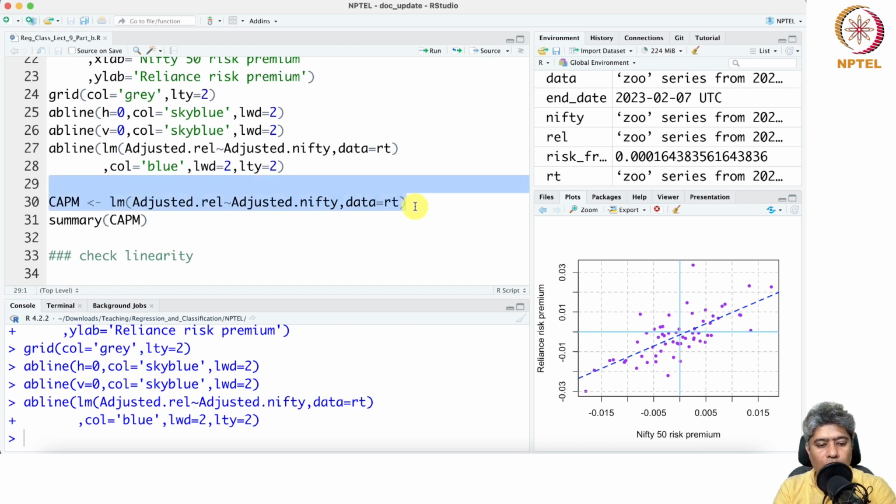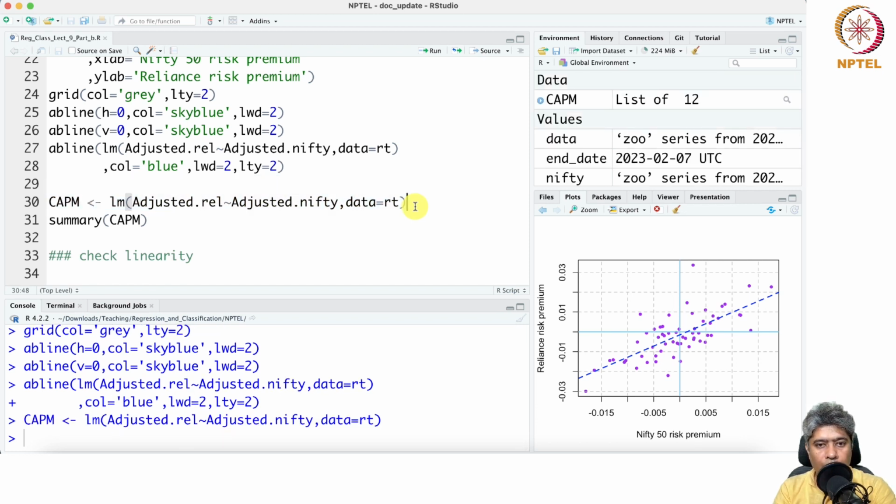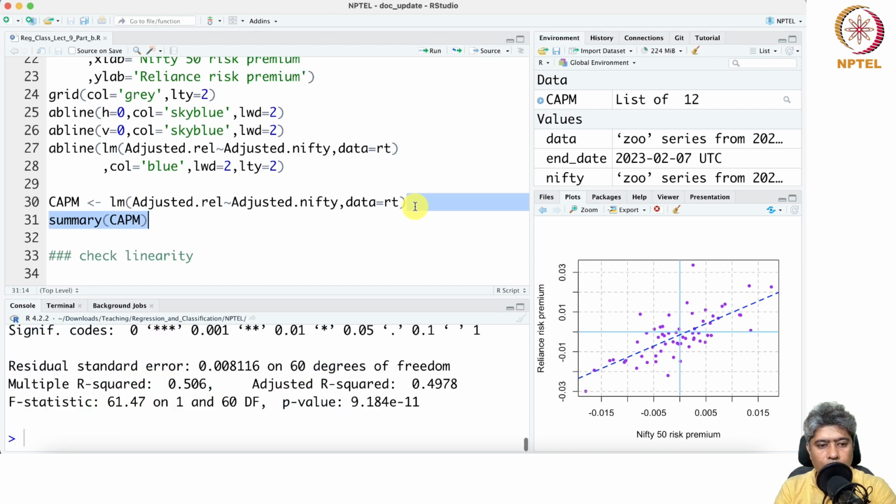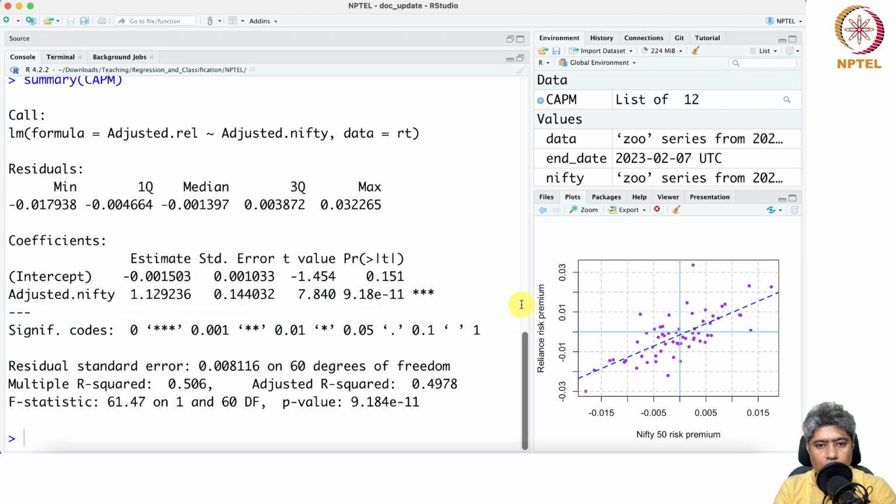Now you run the CAPM and run the summary. This is the alpha and this is the beta. Beta is 1.12 and alpha is negative 0.00153, but the p-value is 0.151, so we cannot really reject the null hypothesis that alpha is zero.